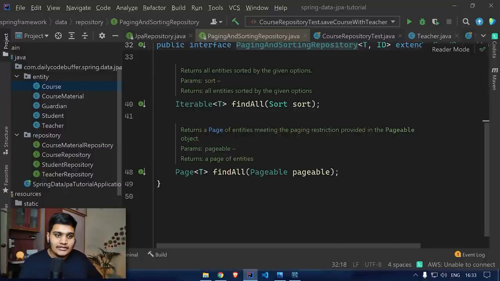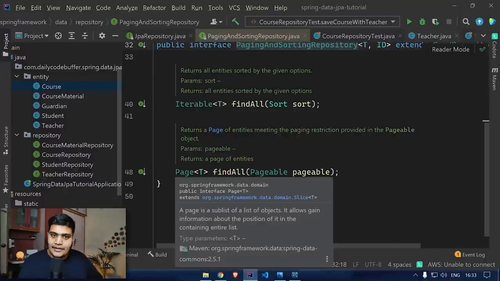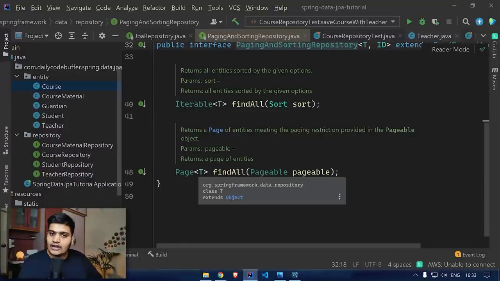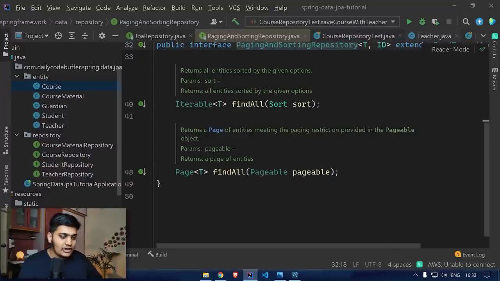You can implement the pagination and it will return the Page object with the particular type of object that you are passing, and that will take the Pageable as the input parameter, where you will define the page number and how many records you want for that particular page. And for the sorting as well, you can define what kind of sorting you need to implement for fetching the data. So let's go ahead and see how to use these default methods and how we can implement a custom method as well.